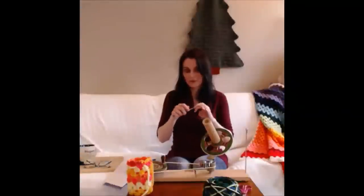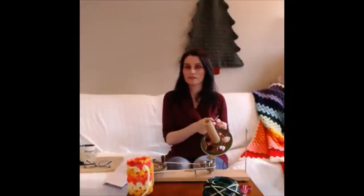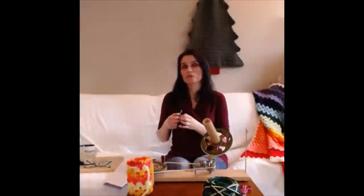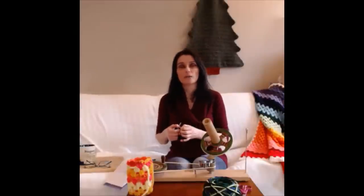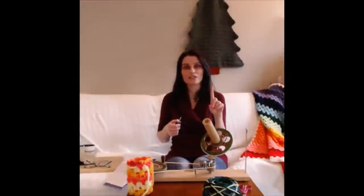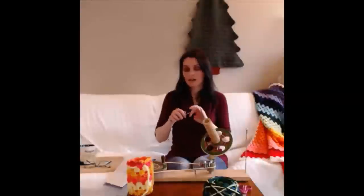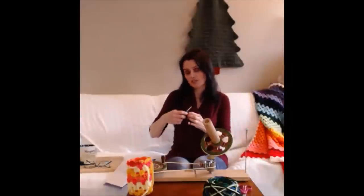Okay, so I finished row 2, and that was 2 single crochet in every stitch. So I went from 8 single crochet in row 1 to 16 single crochet in row 2. Now I'm going to triple it. I'm going up to 24 single crochet for row 3. So the pattern around is 2 single crochet into the first stitch, 1 single crochet into the next stitch. And that little pattern gets repeated 8 times because we're working on a base of 8. It's an easy thing to do, just to count. If you're working in the round and you have trouble seeing where you started, it's always good to use a stitch marker on that first stitch of each row.